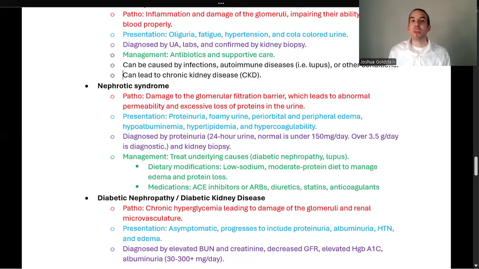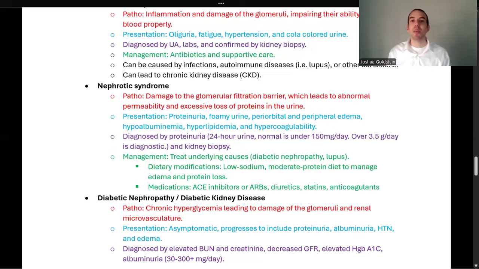The patients will have foamy urine. Anytime you see foamy urine, unless it's to do with the way the patient was peeing or the object that they were peeing into, that's a sign of proteinuria. Don't be diagnosing based off that, just for nursing school purposes, recognize that. Also, periorbital, around the eyes, and peripheral, the legs, edema is also associated with nephrotic syndrome. I also seen ascites and central edema as being associated with nephrotic syndrome. I didn't put that in here because I only saw that in one textbook, but I'm just putting that out there.